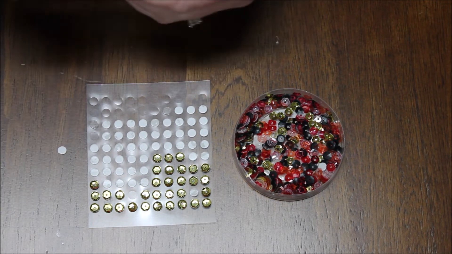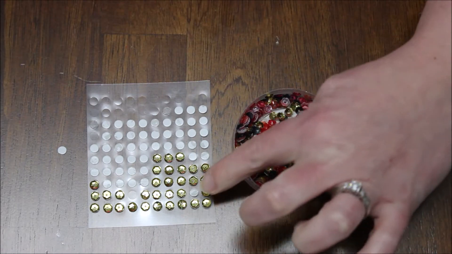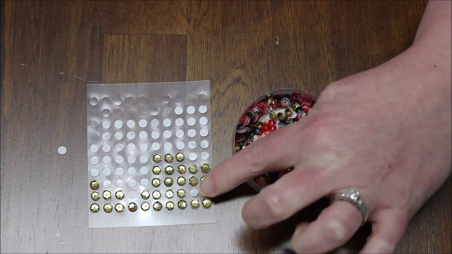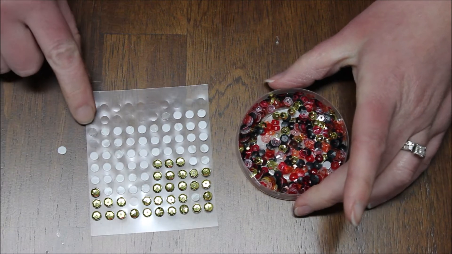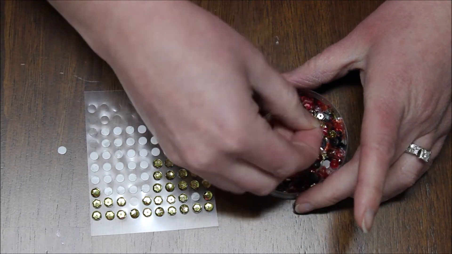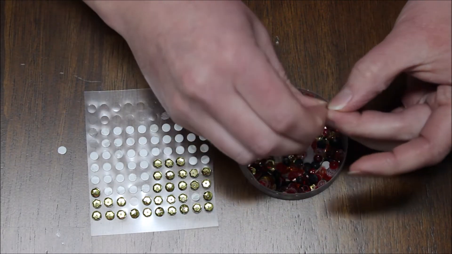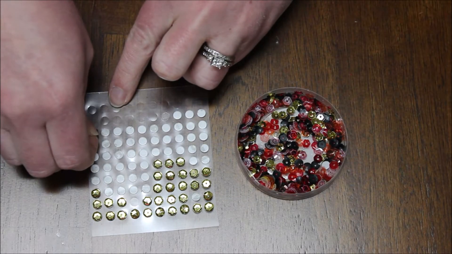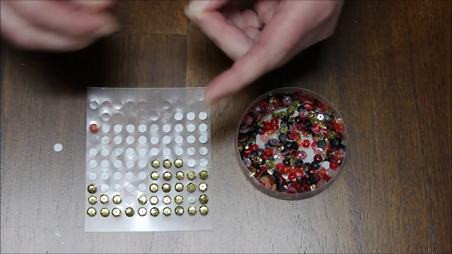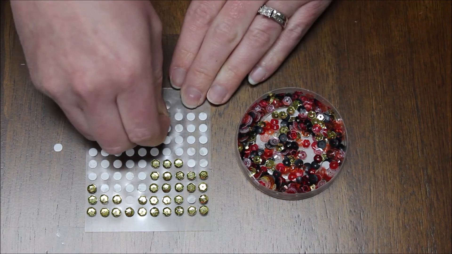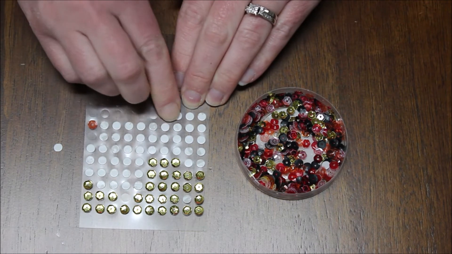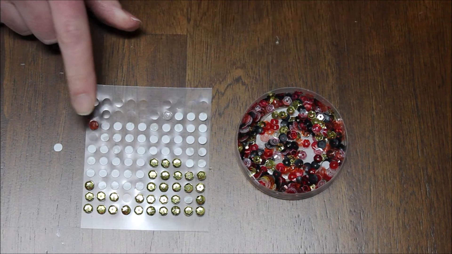So I'm just going to stick that on one of the other ones. I had a hard time getting that one off too, which is why he's still there. But now that I have this little sticky here, I just place a little sequin right on top of it and press it down. And now I can lift it off and I have an adhesive backed sequin. So how cool is that?